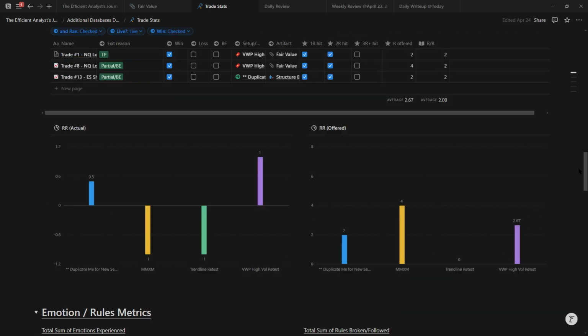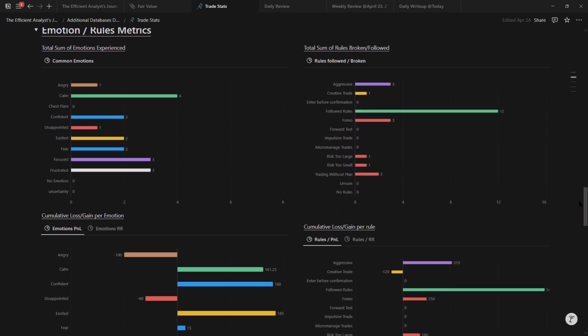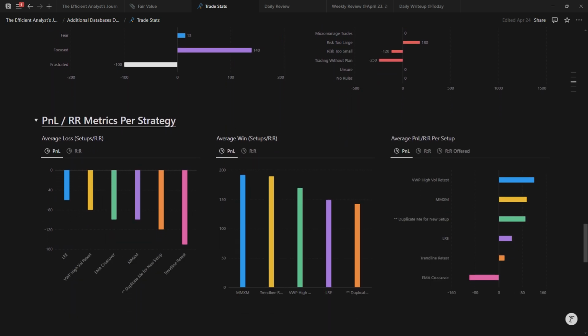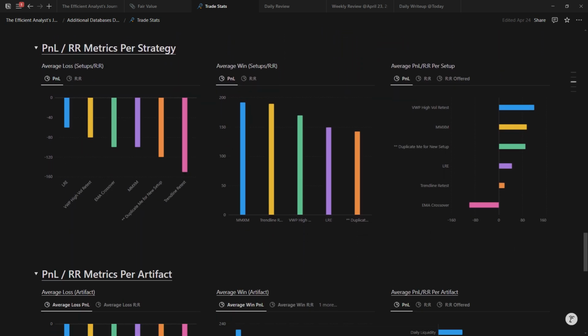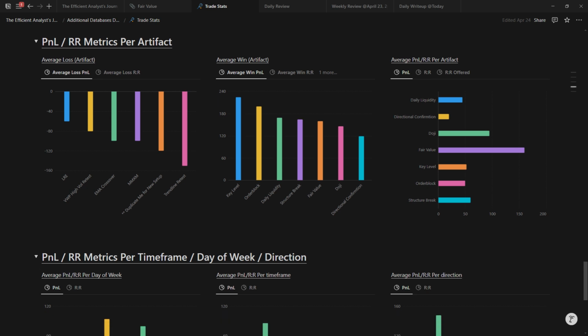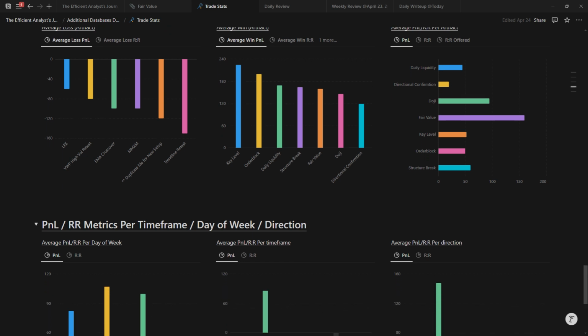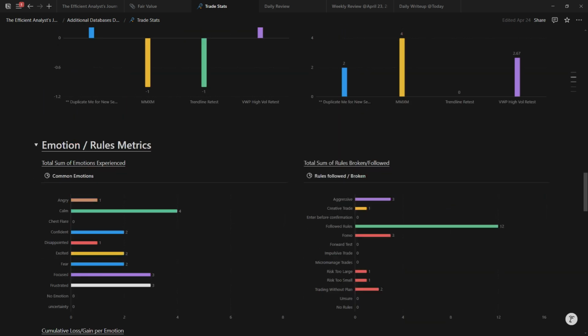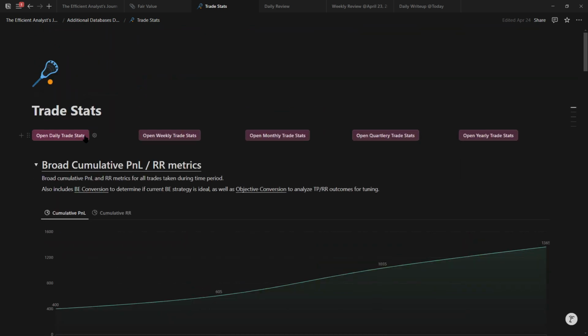We've got emotion rules and metrics, so just a count of emotion rules and some P&L metrics for that. We've got P&L and RR for the strategies, and P&L and RR for the artifacts, and then some more time, day, direction dependent metrics. And those are going to be for daily, weekly, monthly, quarterly, and yearly.